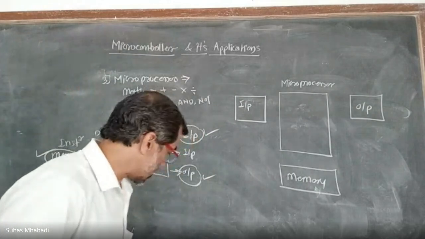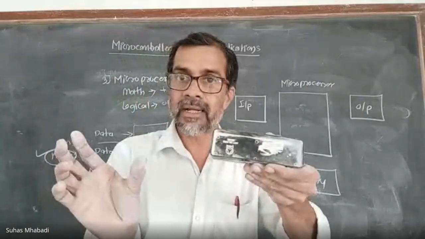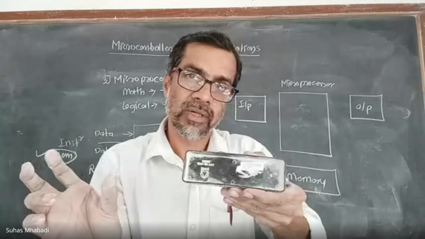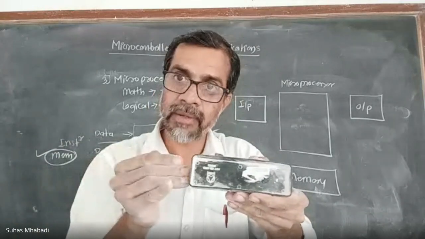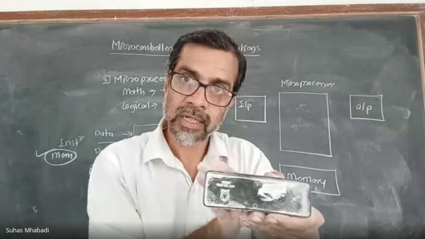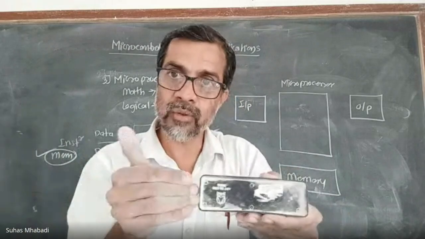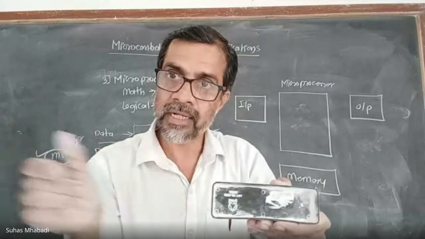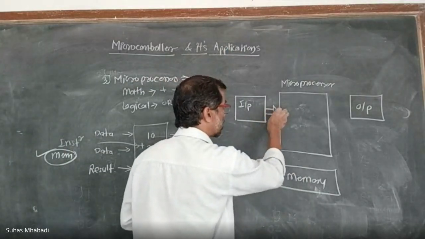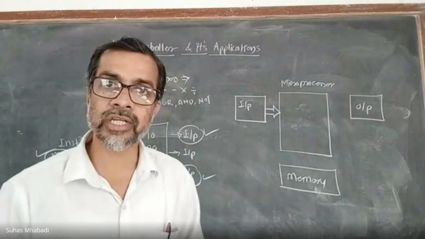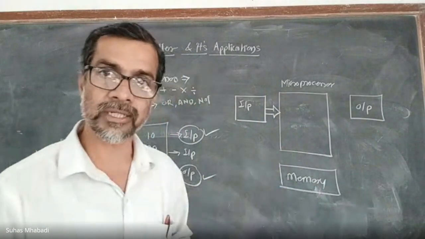Okay, now suppose this is the IC called a microprocessor, and here I have connected a matrix keyboard or keyboard. So from the keyboard I can send data to this. So the flow of data will be one directional. From the processor, data will not be sent back to the keyboard. But from the keyboard, data can be sent to the processor. So only one directional communication will be there. Let me show it by this arrow. The arrow indicates the way of communication or the way of traveling of data, keyboard to processor.